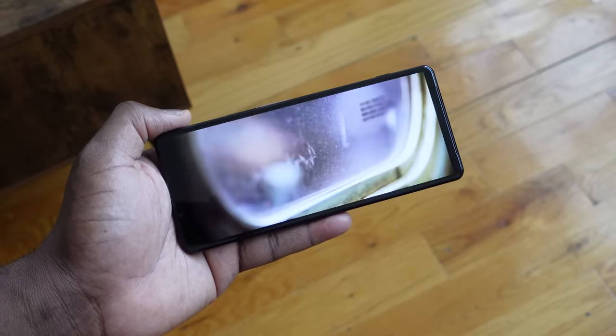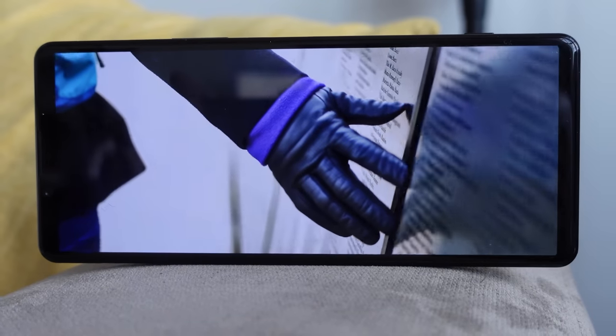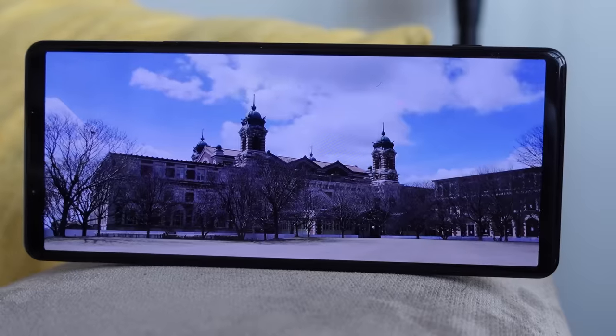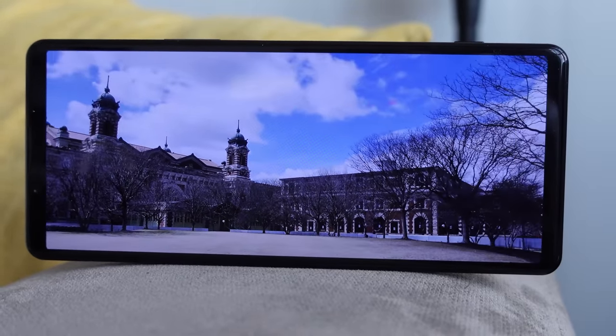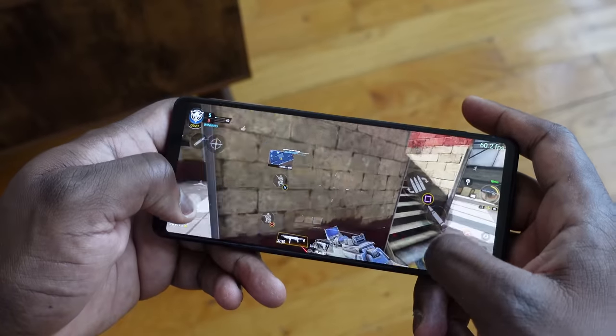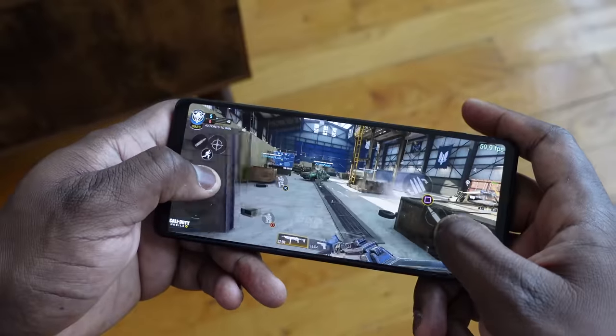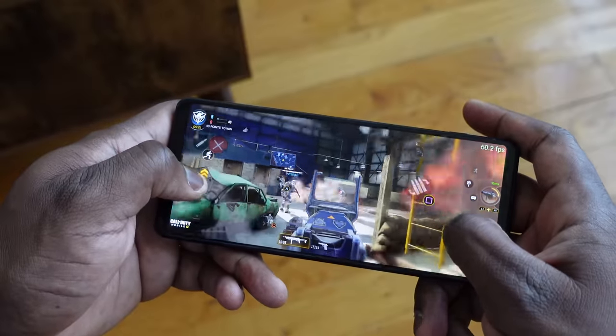There's also motion blur, and you've got a display that also has a couple of cool settings. Now it's 60 hertz in terms of display screen refresh rate, but they've added a feature that allows that to function and feel really smooth during gameplay sessions, so that you can actually game well and properly. So without wasting any more time, let's check out PUBG Mobile, Call of Duty Mobile, and of course, some Fortnite.